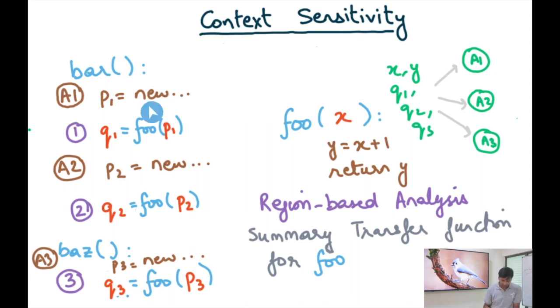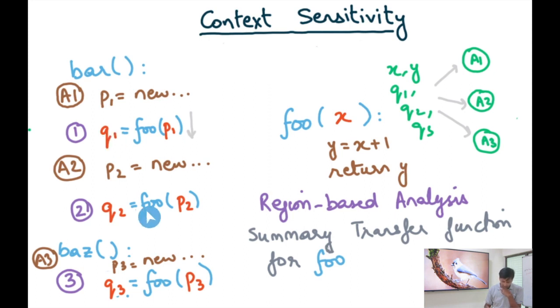And that's my summary transfer function. And then when I apply the summary across this call site, that transfer across this edge basically involves applying the summary transfer function. Because P1 can point to A1, and the summary transfer function says that whatever P1 can point to, then Q1 can point to, we just apply the summary transfer function because we have summarized the function and we're not actually considering the values. So it looks like Q1 can only point to whatever P1 can point to, so Q1 can also point to only A1.